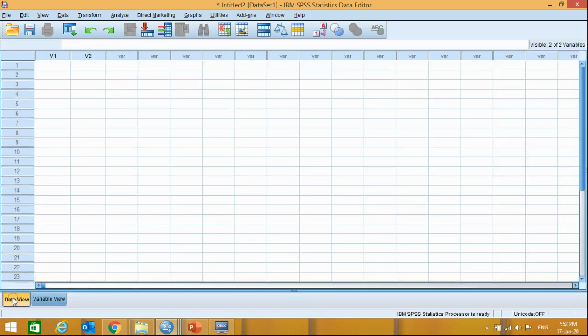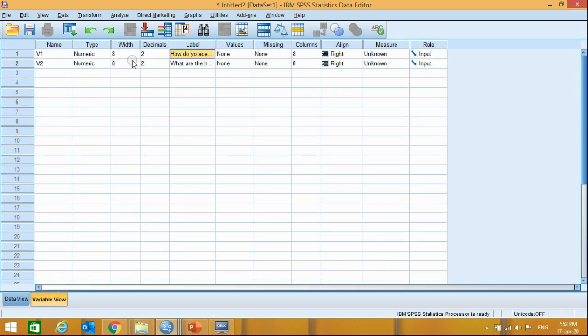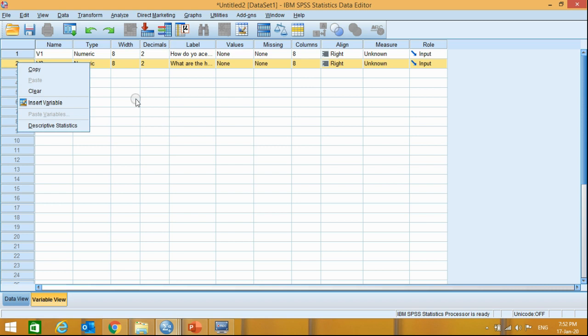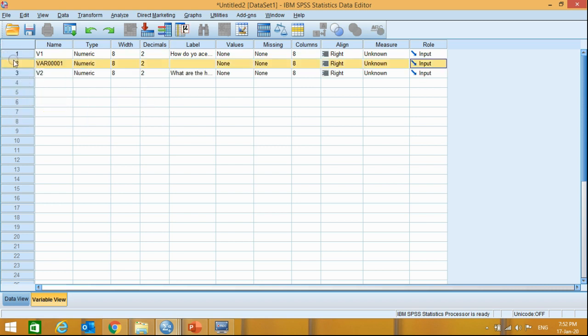In the first step, what we do is convert V1 into several variables. How many options do we have? 4 options.